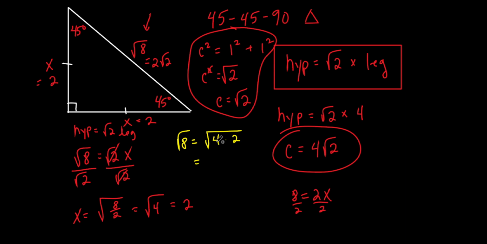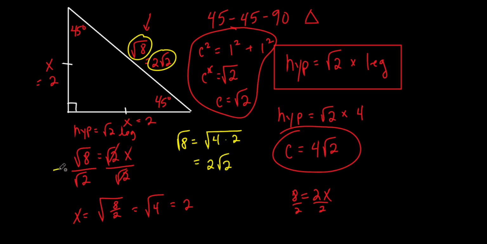So what can we do here? What's the square root of 4? It's 2. Would you agree the square root of 8 is the exact same thing as 2 square root of 2? Would you agree that that and that are the same? Yes. Okay. So that's kind of weird, wasn't it? But really, it wasn't anything difficult. The only difficult thing is to divide by the square root of 2, and you get the square root of 8 divided by the square root of 2. You just got to simplify that a little bit.